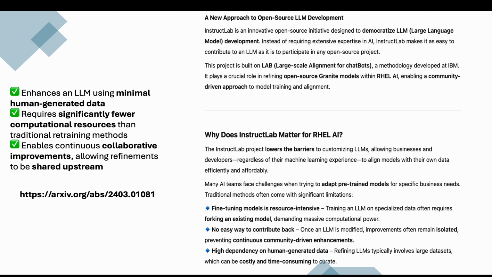And InstructLab is something perhaps I have a better expertise, and obviously, as you can see, closely working with OpenShift AI, and the whole idea is to democratize AI, right? Instead of needing a lot of expertise in AI and reading papers, the whole idea with InstructLab is to make it easy to both use and contribute and share.